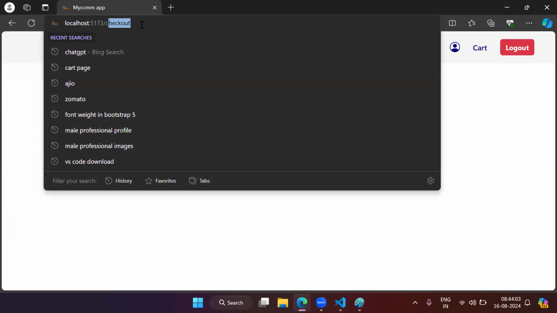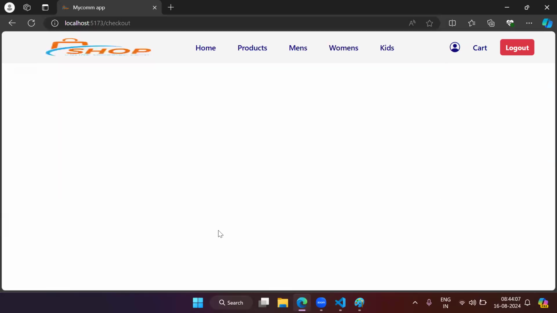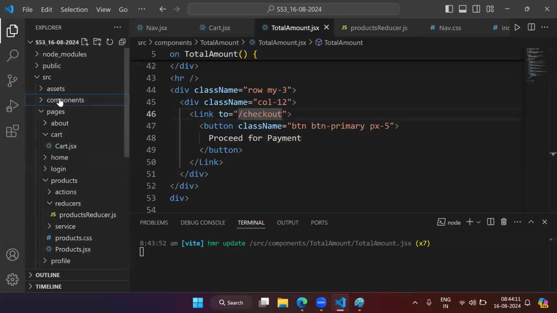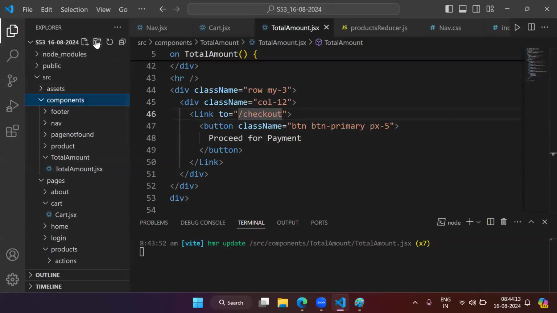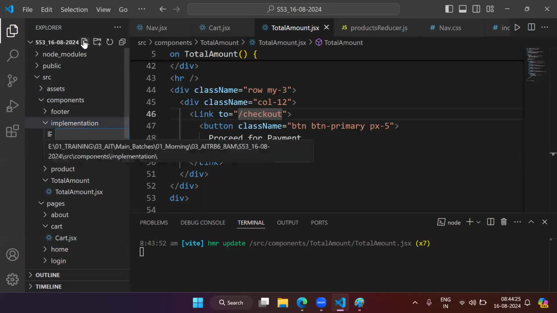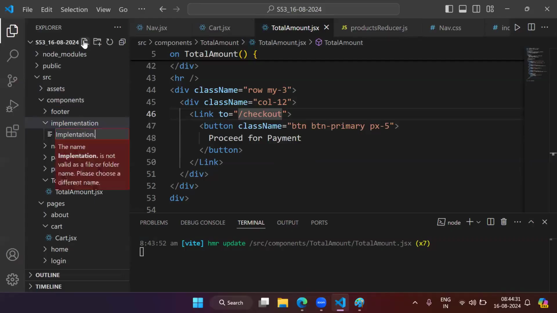Right now, we did not develop any checkout component, so let's do one thing. Just for temporary purpose, we will develop one implementation component. We will add one message like, component is under implementation. Implementation.jsx.